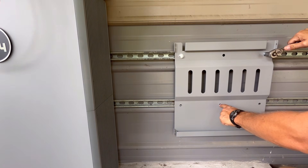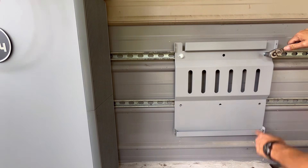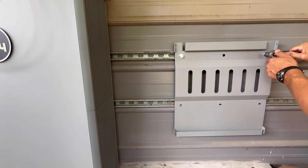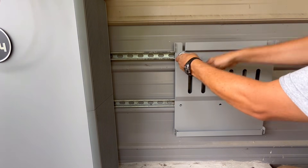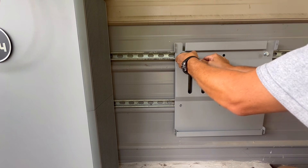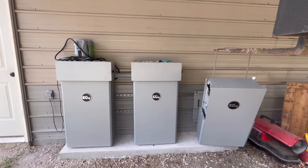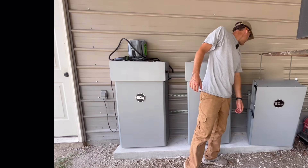I explained on my last video how I could have drilled these out a little bit — because I can't move the Unistrut down because of the metal siding — but I could have drilled these out a little bit up top and been able to put some more bolts in. But I'm not really concerned about it. This Unistrut and the way it's bolted here is basically just to keep them steady. They're sitting on this slab and they'll never have an issue.